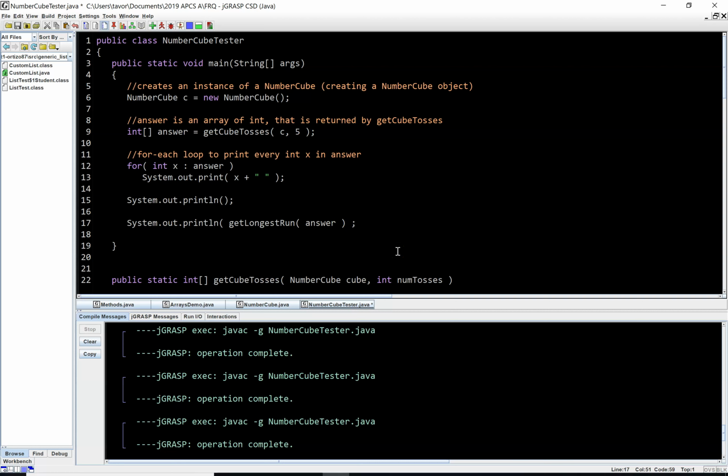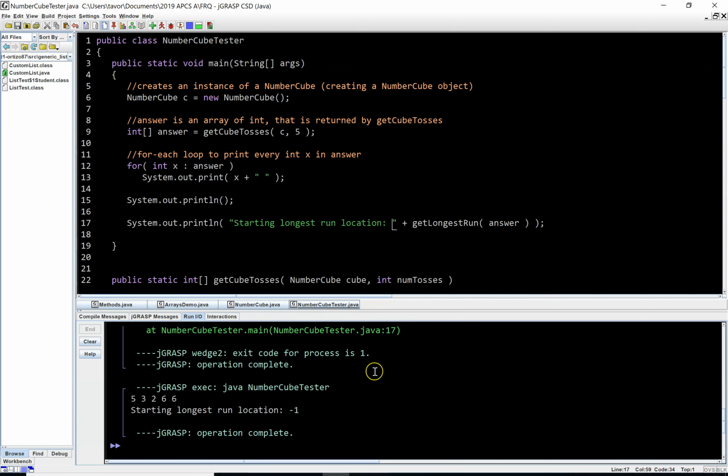And I'll write here as a string, starting longest run location, with a colon like that. And I'm going to compile, and let's test this and hope, cross our fingers.